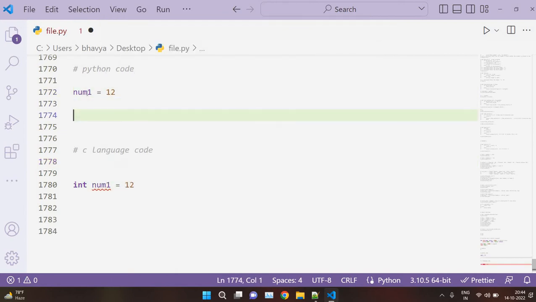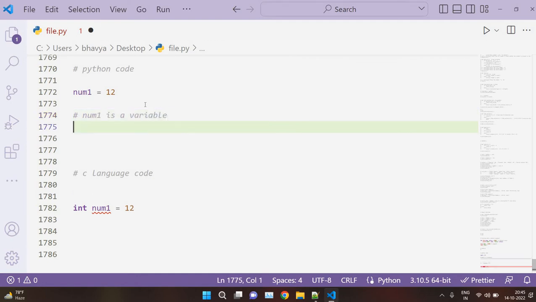So num1 is a variable and 12 is a value. What a variable is, we will discuss later. 12 is a value which is assigned to variable num1.